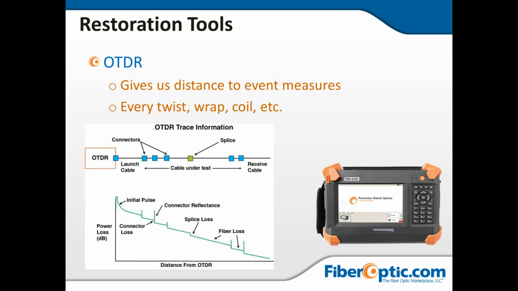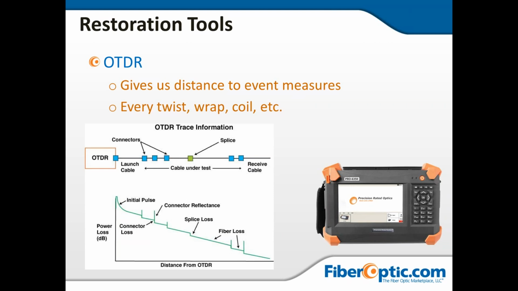Conversely, on a splice, what we have is a loss, because we've connected and fusion spliced the 2 fibers together, so we have loss, but there's no medium change. The glass was spliced directly to glass, there's no air gap between them, so we don't get a reflection. So the splice just shows a drop in power on our OTDR trace and not the corresponding reflections.